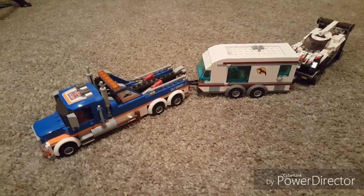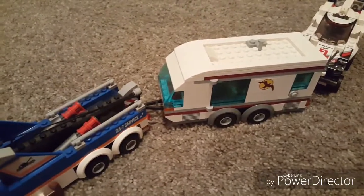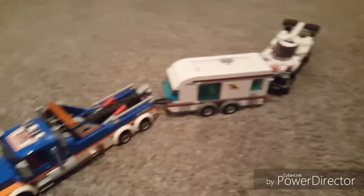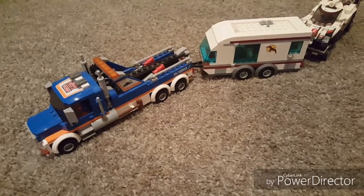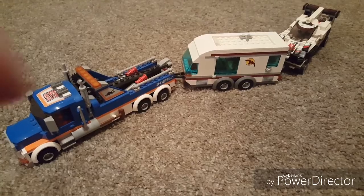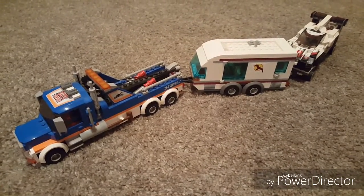I'm kind of running out of ideas, because this airplane's too big, this truck, I don't remember the instructions, this trailer, I don't remember the instructions, this car, I already did that, this trailer, I just did that. I don't know what else to do. Really all I can think of is go on another hiatus for another week or two, till I figure out what I'm gonna do for the story for the little Gotcha mini-series.